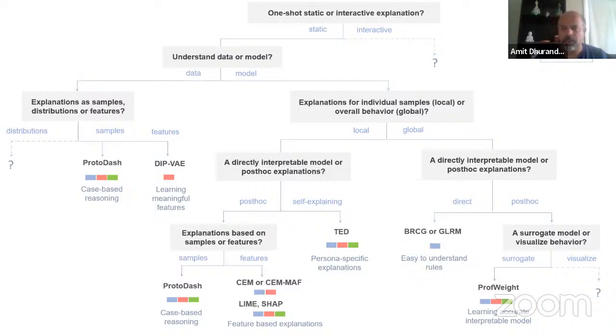So which basically help you with, like, what if you change this, what would happen, and so on. So those kinds of methods also fall in this category. Under global, again, you can have direct, which is like I had shown you, like the trees or rule-based methods, or you can have, again, post hoc, where you have these sort of knowledge transfer schemes. So these are essentially the types of the categories, and essentially the leaves are the methods that we have.